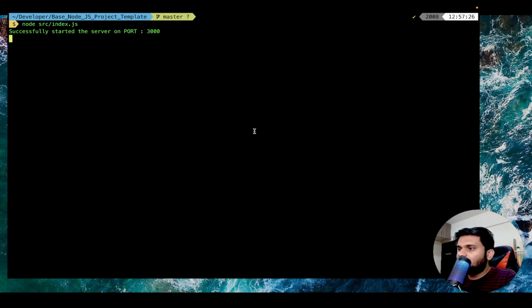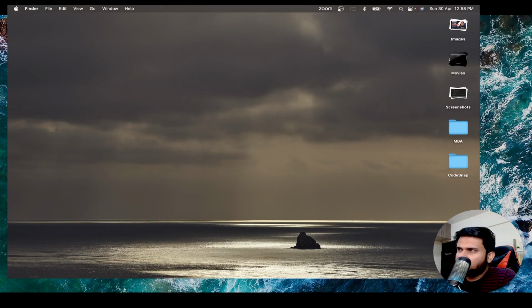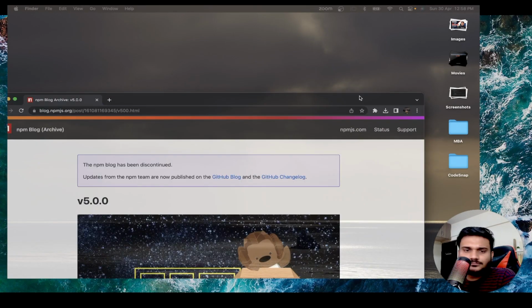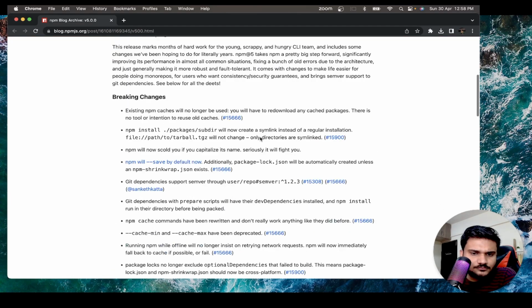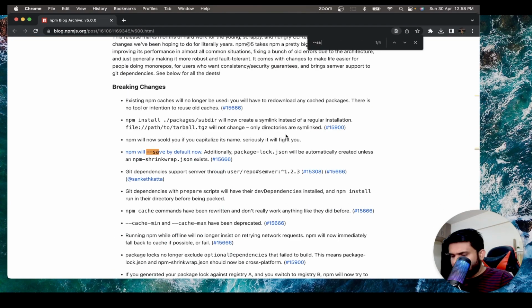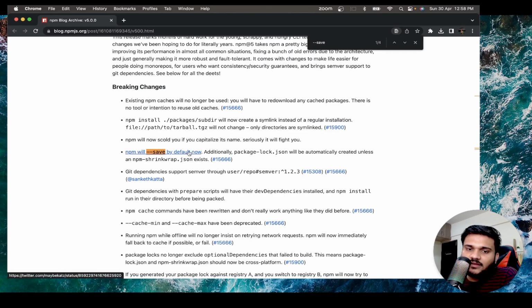A lot of people think that while you are doing npm install, you need to do --save. I would like to show you one of the documentations from one of the npm blogs from around 2016, 17, I'm not sure. If you search for --save, npm will --save by default now.